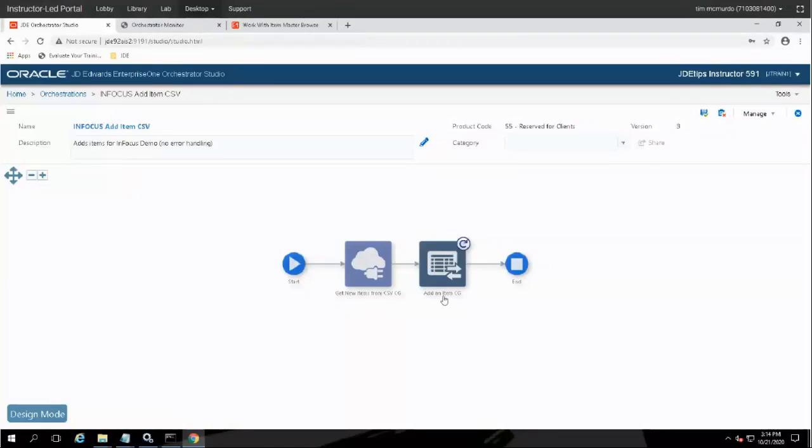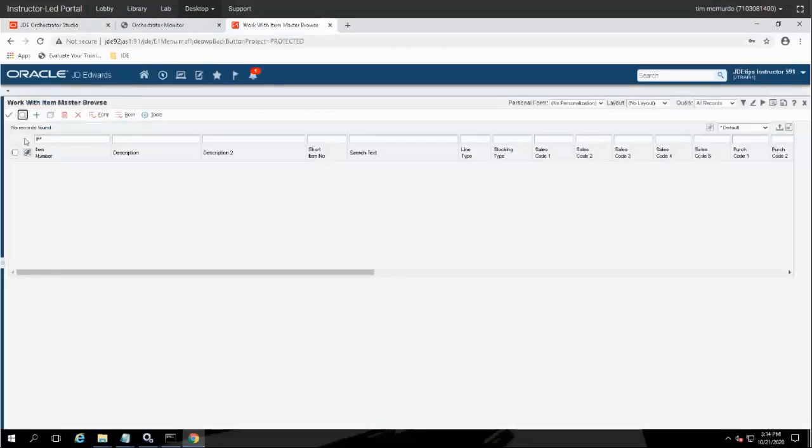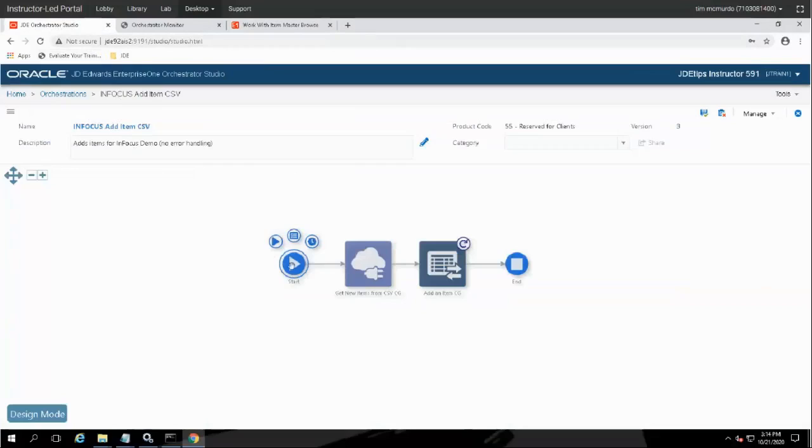And it's going to process them using the second step, which is a farm request, to add just a basic item. Before I run it, I have JDEtips open. All the items that we're working with are prefaced with IF. If I do a find, we can see that I currently have no items starting with IF in my item master.